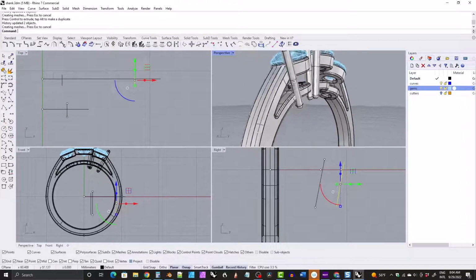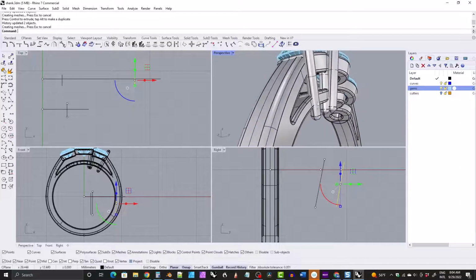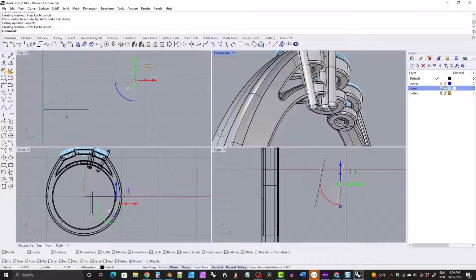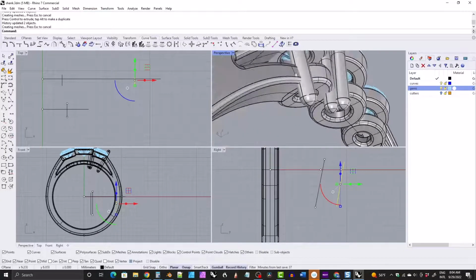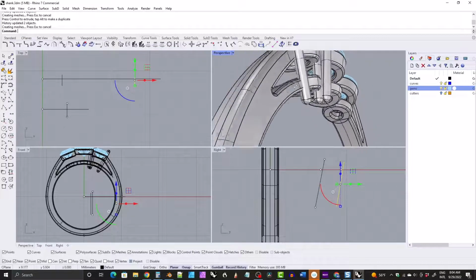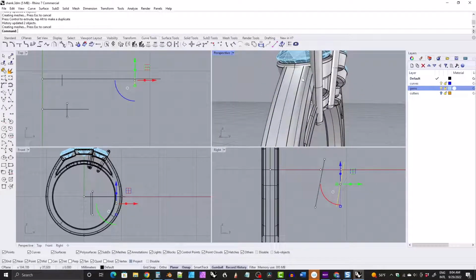Now there is a slight problem here, and that is that the bottom of the prong is overlapping the bottom part of the shank more so than the upper part of the shank. You could just leave it like that. That's one way to handle that. Another thing you could do, like I mentioned for this prong over here, is come in, turn on your control points, and grab the bottom of the prong.